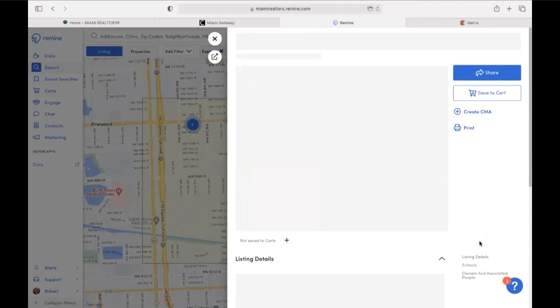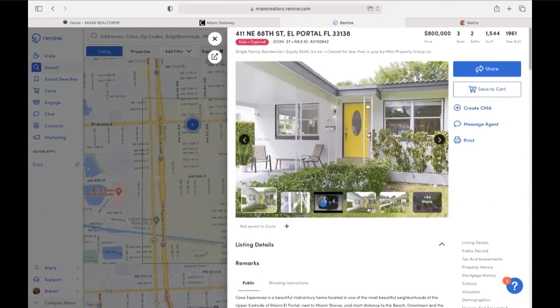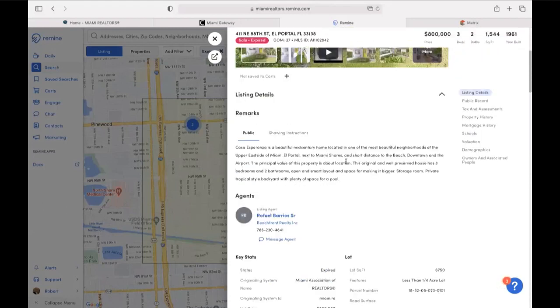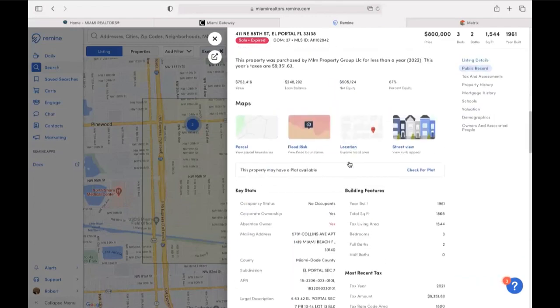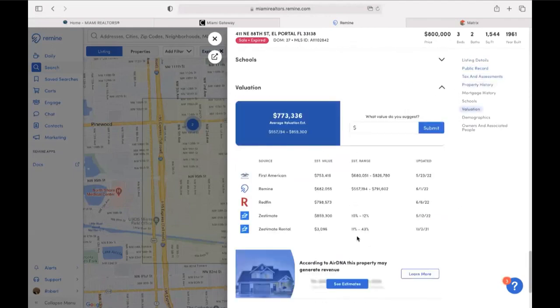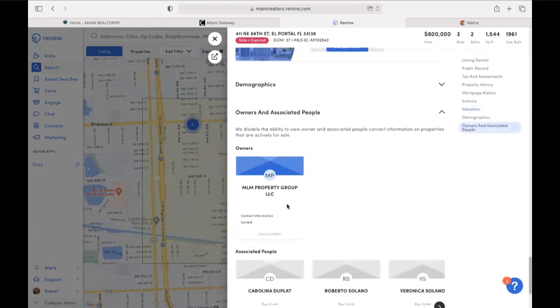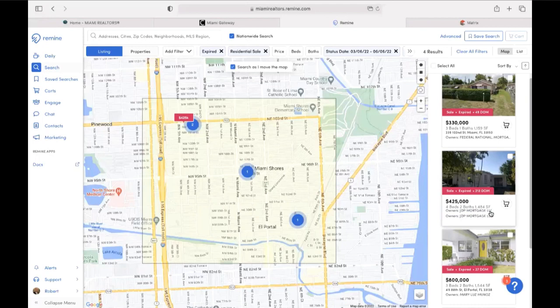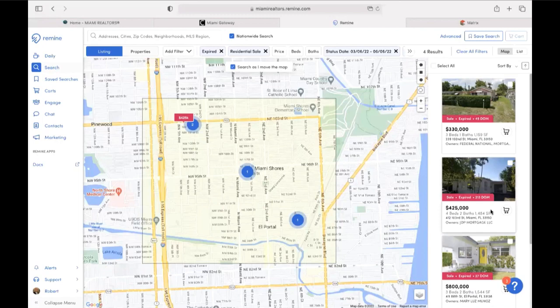So let's open up another listing here that expired. All right, nice looking property. I picked a renovation probably, right? Yeah, this is an absentee owner property here, so it's pretty much not going to work. You're going to get an LLC or somebody. All right. Yep. You got an LLC there. And then you have the people that were associated to the property. Okay, down below. So, of course, you're going to try and look for properties that are owned by people and not an LLC, and contact them.